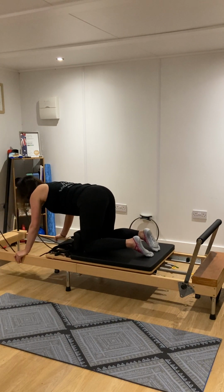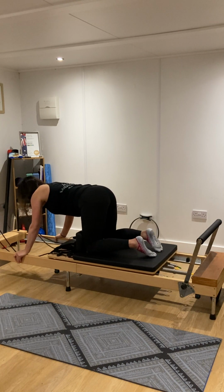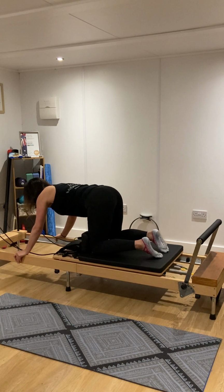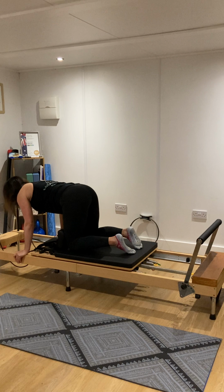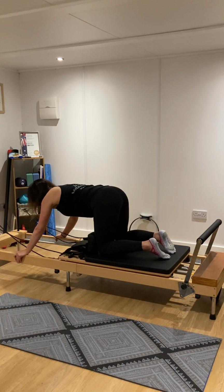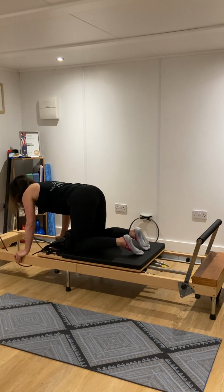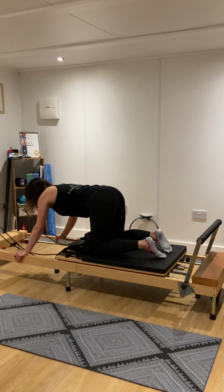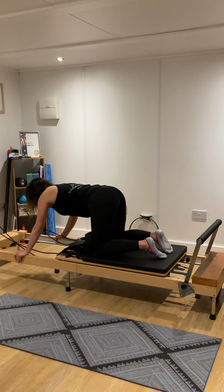So this is for the muscles around our shoulders and under our armpits, so our lats and our muscles in our mid-back as well. We want to tuck that chin, neck nice and long, so the head doesn't droop down to the floor. Remember to breathe, breathing out, breathing in. Let's do 4 more.